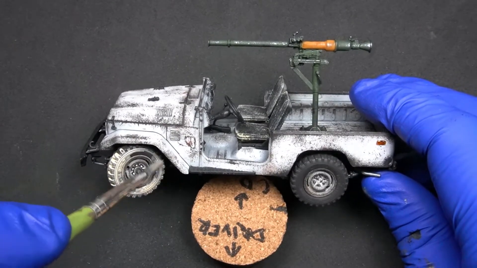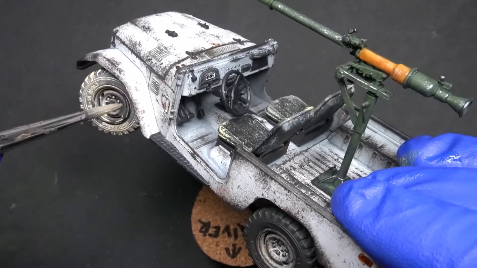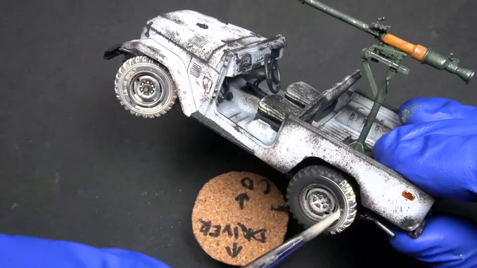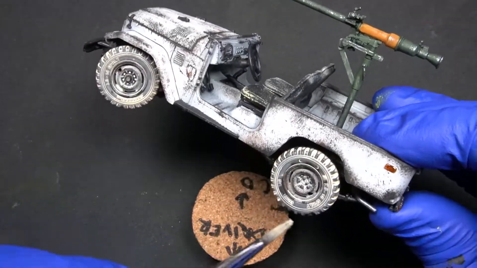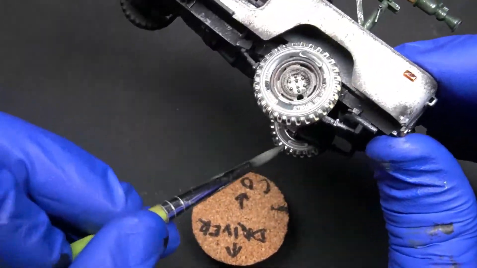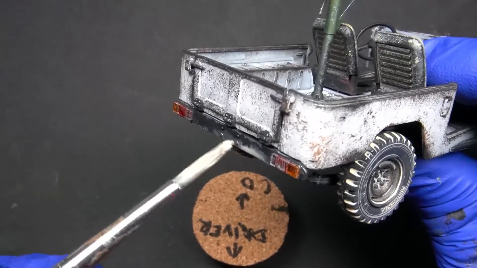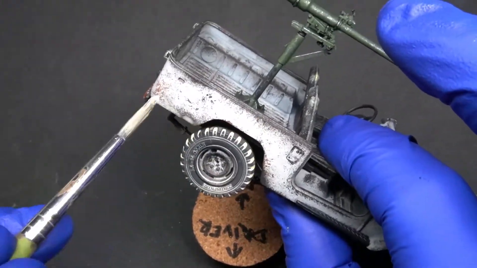So to do that, we'll use the Africa dust diluted with a fruit-scented thinner for liquid pigments. Just like you can see, we apply it over the entire surface of the wheel. On top of that, we also create some stains in the lower area of the vehicle.